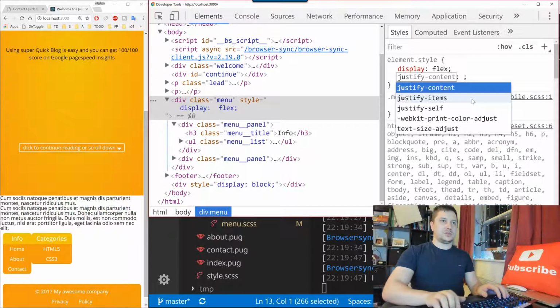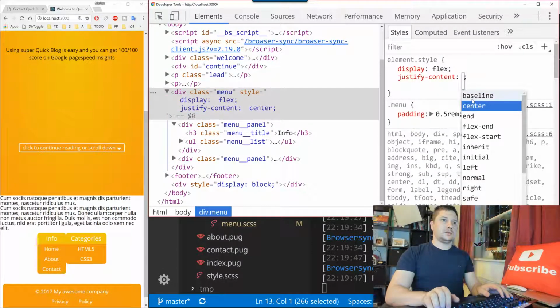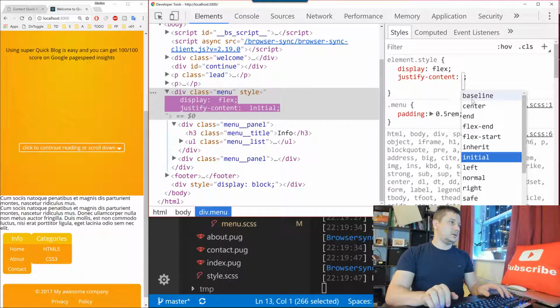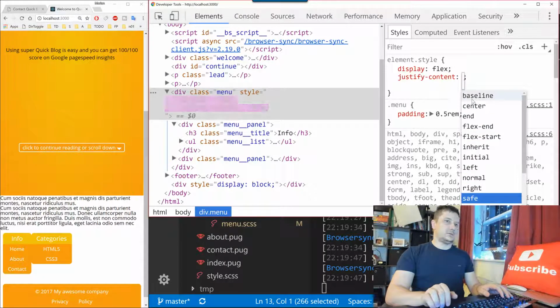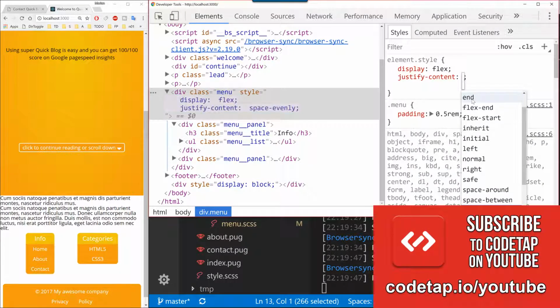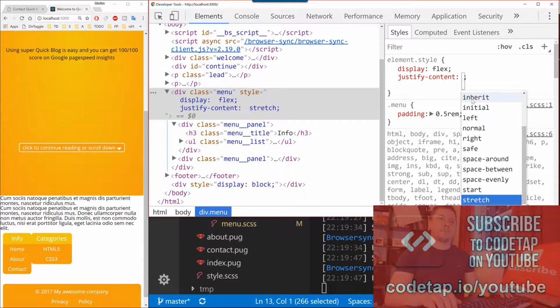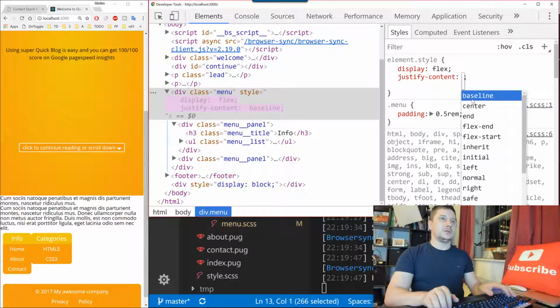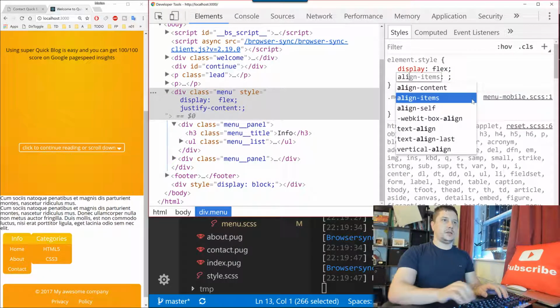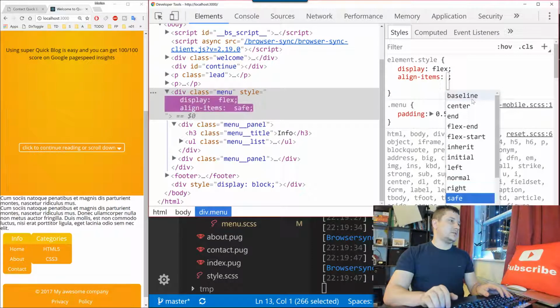I'm not sure which one. Justify content and baseline and so on. Okay, space around, space between, space evenly, start, stretch doesn't work. It should work. Let's see. Align items, baseline. No, this is vertical.